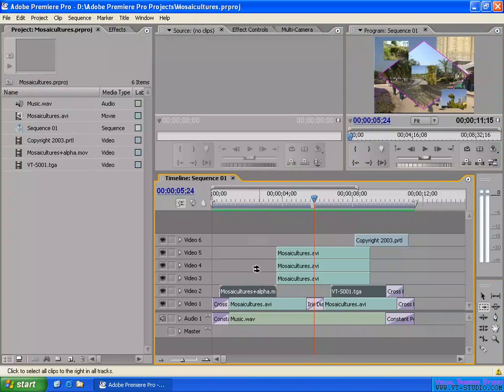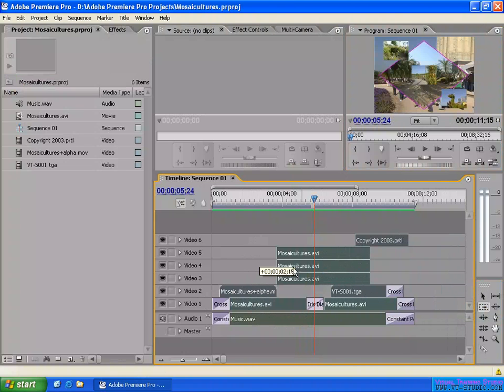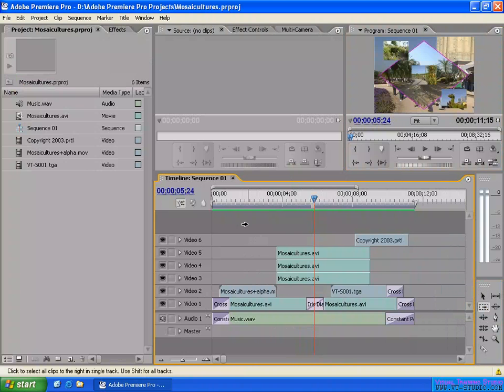Hold down your Shift key, your track selection tool becomes the all track selection tool, and the Shift key now is used as a modification key. You click to select all the clips, then you can make the adjustment, move it, etc. like this. And the Control key, Alt key, and Shift key are modification keys, and also the K key.